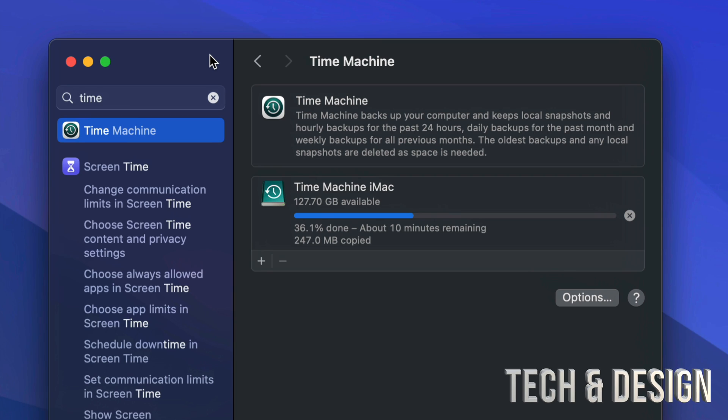This is important because if something goes wrong with your new Mac, you have a backup to fall back on. Time Machine is also much more than just a transfer tool — you can go back in time to recover deleted files, and if your Mac ever crashes, you can use Time Machine to load everything back up onto a replacement Mac.